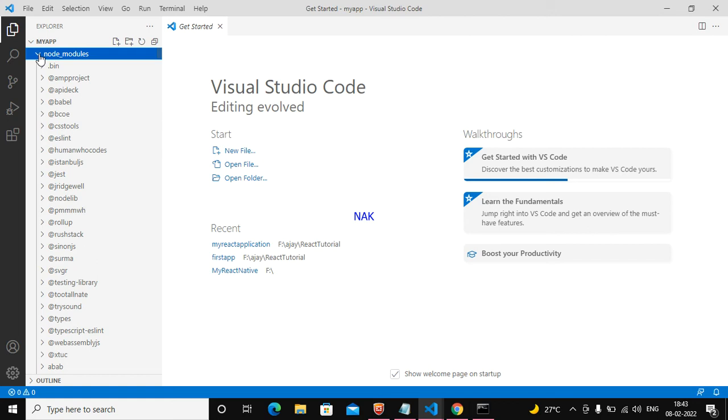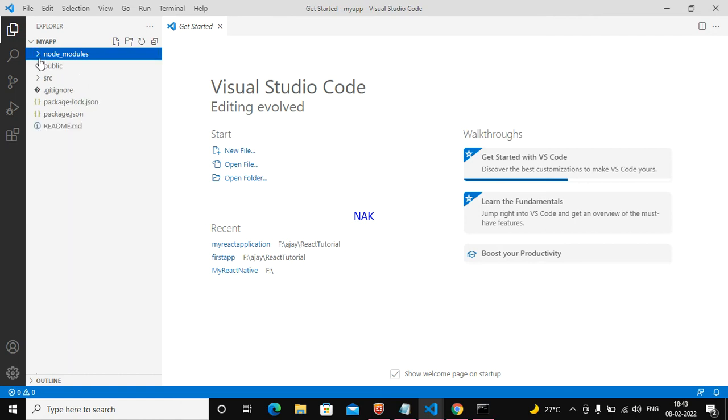Whether you use Angular or React, create app, node modules is common. Like each and every package we have created is a module.